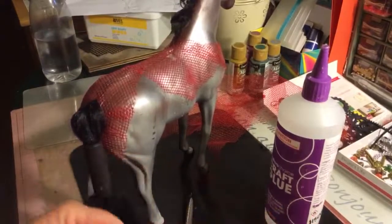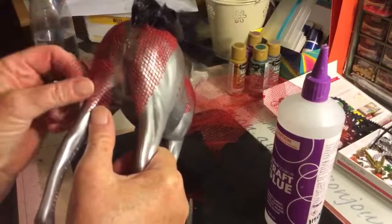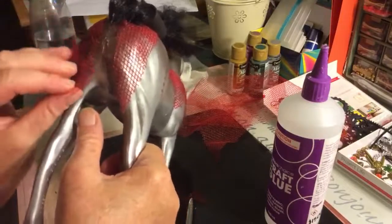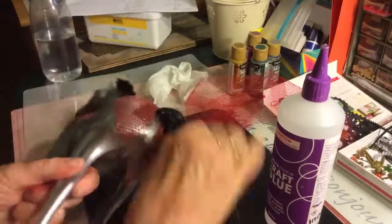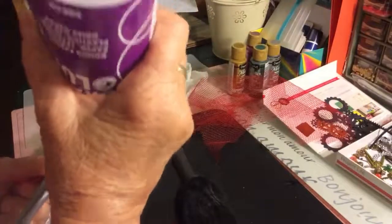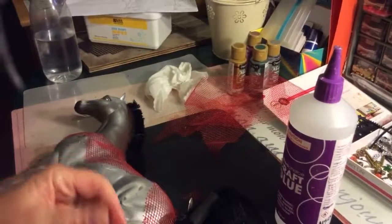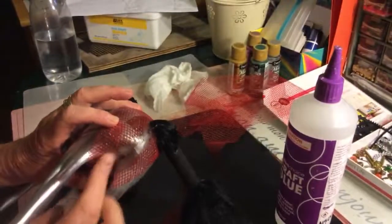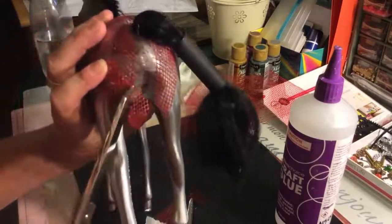Okay, so what I'm doing now is, I think they're scraps. Because this one's longer than this one, I'm going to just attach this one here. Like that. Like that. Because I want it to be longer. I know you've got to close the bottle, but I can't when I'm doing this. Sorry, this probably was in the way. And then I'm just going to go in here, cut that off.